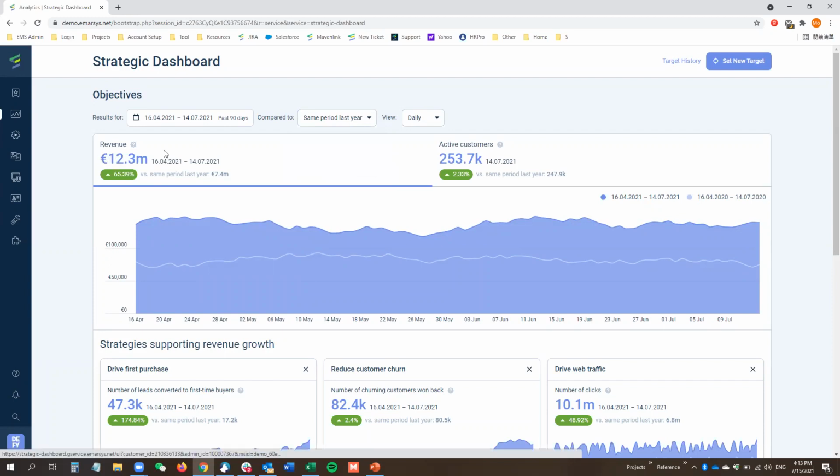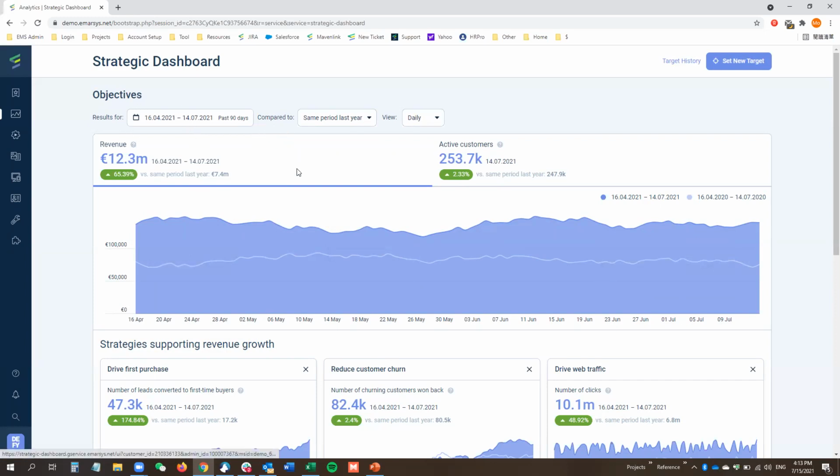And this is the actual revenue number we have collected during this time period. And you can see there's a green figure below it. This shows whether it has increased or decreased when compared to the previous period. Okay, so at one glance, you can see how well you are doing in the period you have selected.